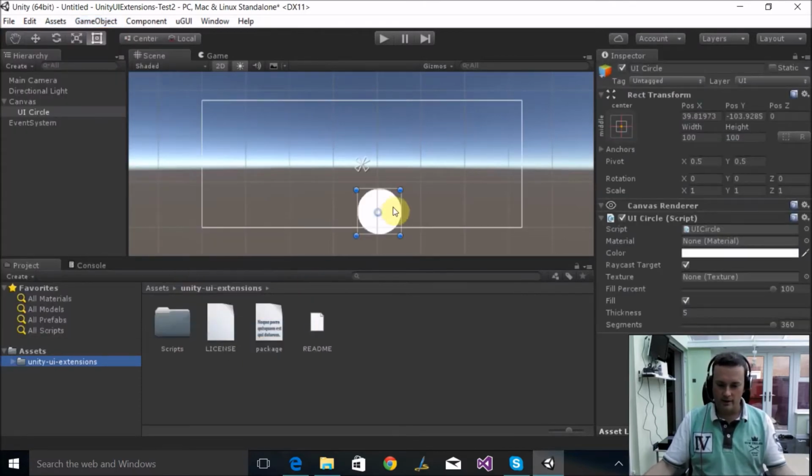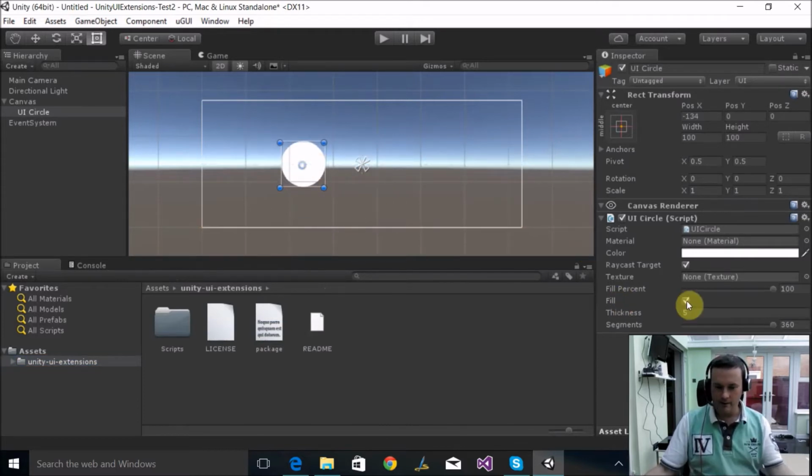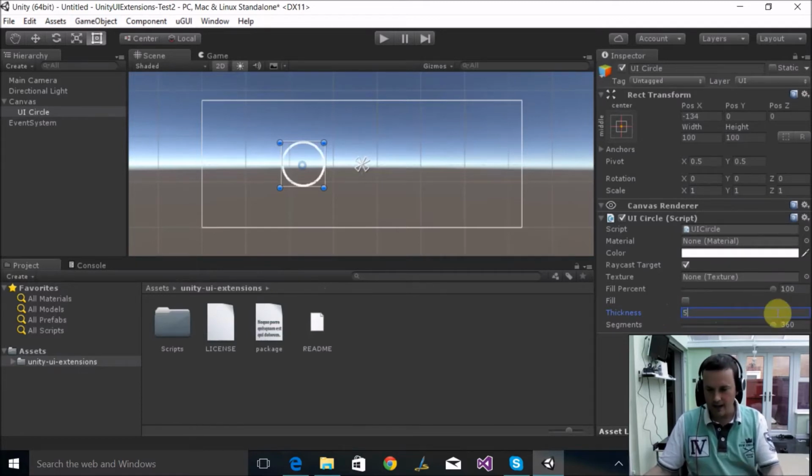A quick look at the circle, because this is certainly one of my favorite primitives controls at the moment, is you have the option to be able to show it with fill or without fill. Without fill, you can then set a line width to say how thin or thick you want it. Careful how small you get with this because it can get quite hard to see. You can also then control how many segments the actual circle primitive has, just to help reduce the amount of vertices that are generated as part of the primitive itself. And also, as I found, some interesting effects you can get on it as well.